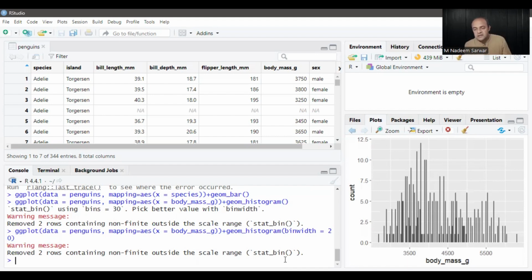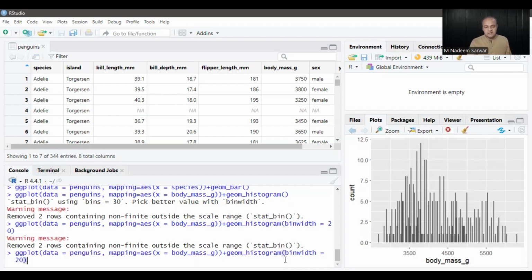And you can see that this looks at least clearer, more appealing, and gives us a better view than the previous one. But still, there are a lot of variations in the data. So let's see if we increase the width from 20 to 200.